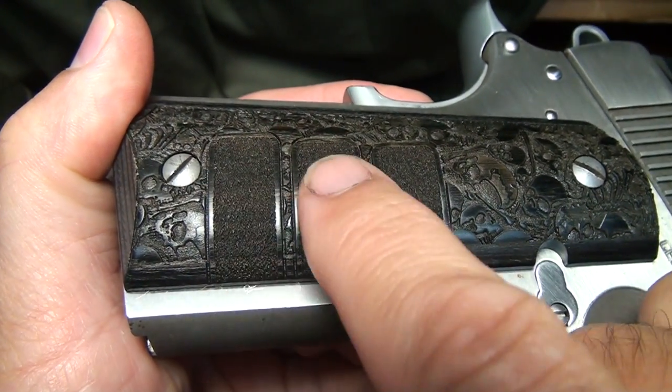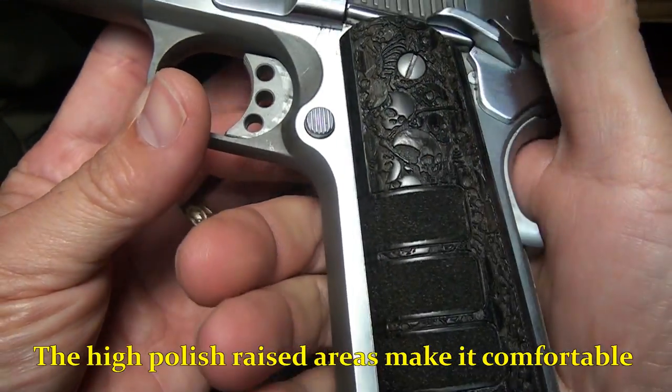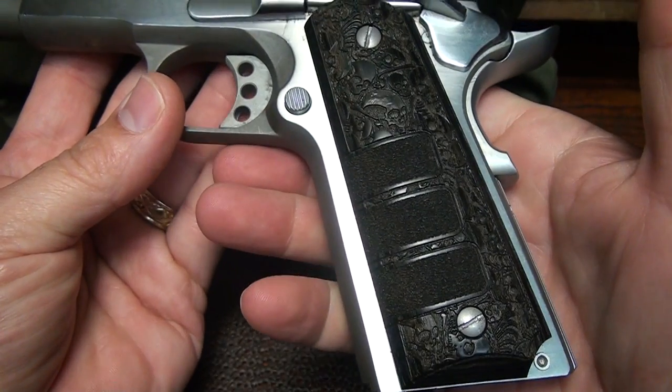The finger pads are a nice touch and they look laser etched, so it's a really nice feel. It has some aggressiveness, but not too aggressive. There's definitely a textured feel, but you're not going to have something rough riding on your fingers and hands. I think that's going to be nice, especially with a .45 caliber.